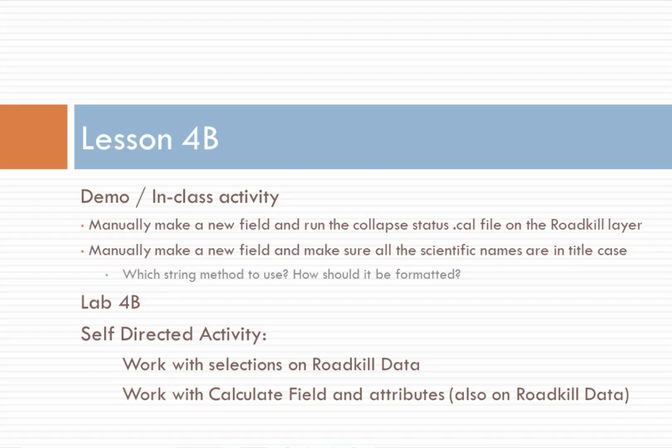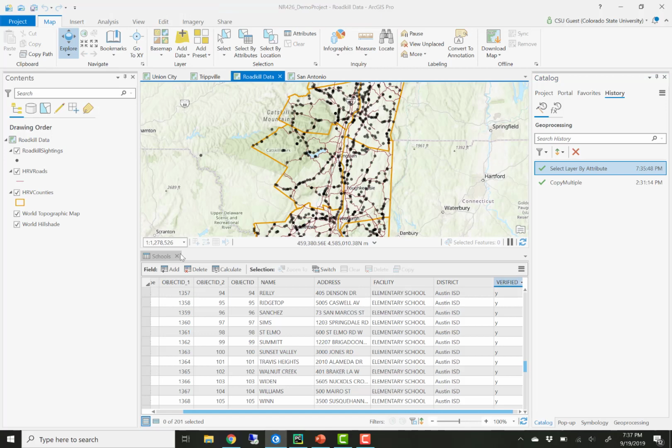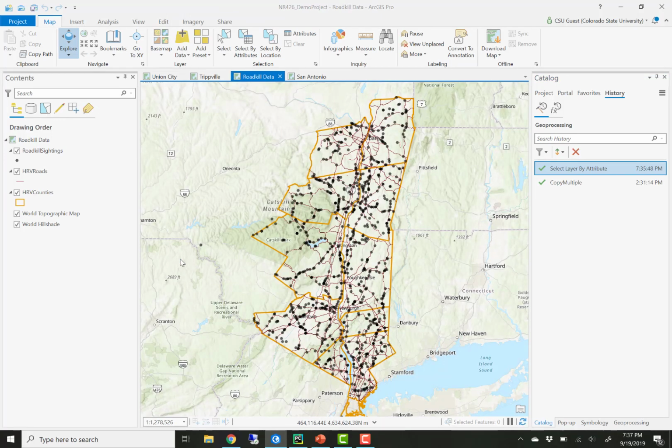What you're going to be doing now for the lab, you have some really fun data to work with. There's a little group activity for you, but then the self-directed activity, you have the pleasure of working with my roadkill data. You're going to be writing some code to answer a few basic spatial questions about the roadkill data.